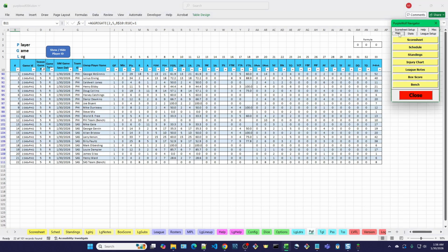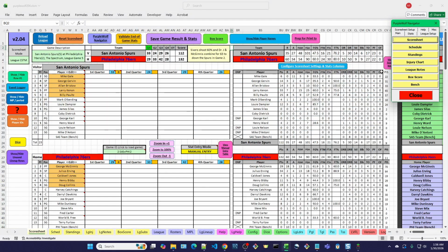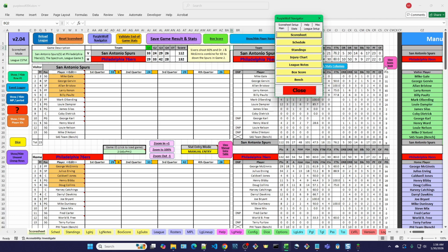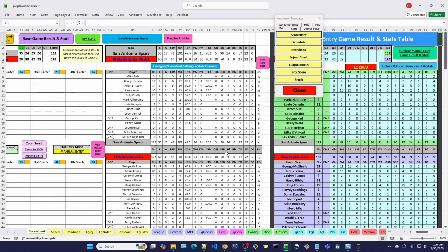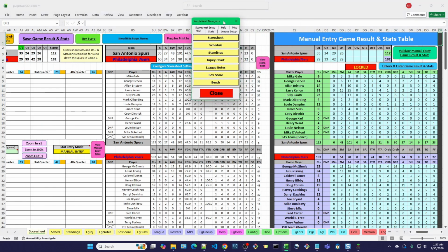Let me go back to the score sheet a second, and then I'm going to jump over to this view. You can see here at the bottom, what I entered here were these team rebounds. And on the score sheet that I had, it didn't differentiate between offense and defense. So I just put them all as defense, even though that's probably not correct. But I wanted to show this as an example of how to enter these team stats also.